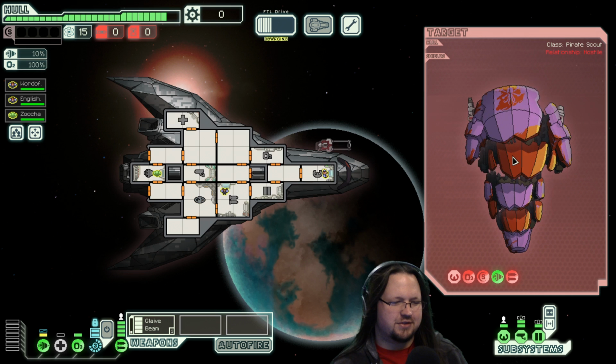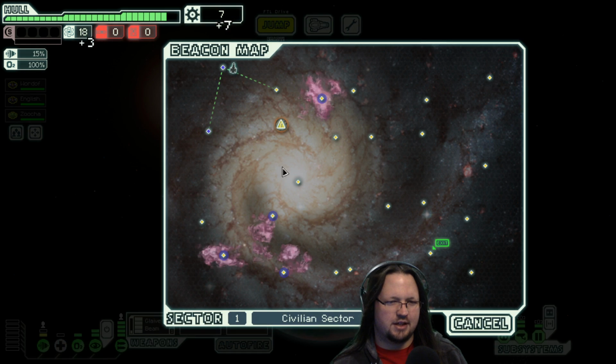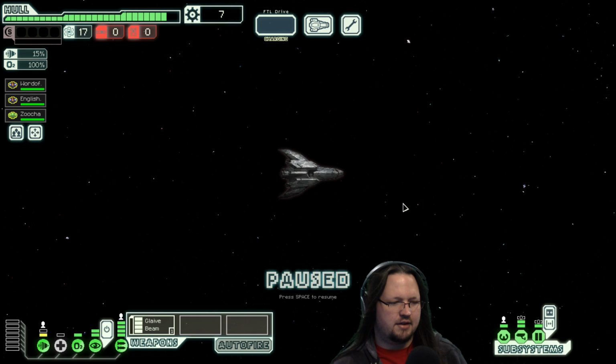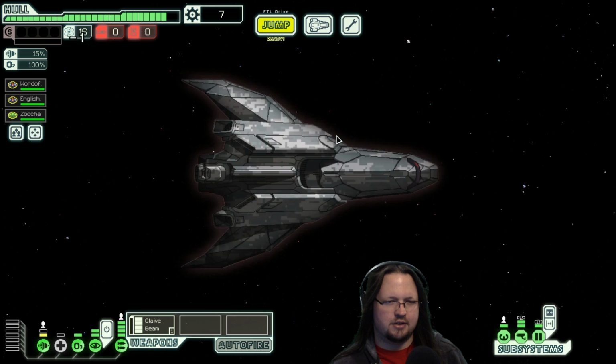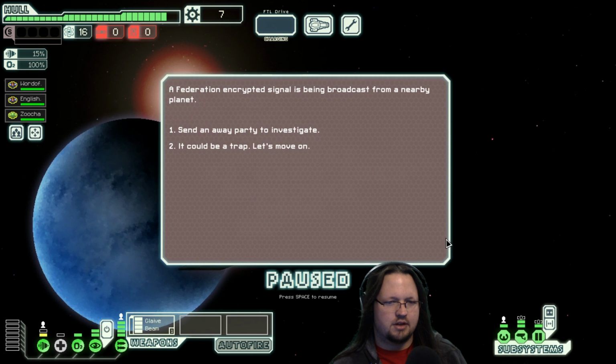Even with the resist. 7 scrap and 3 fuel. Well, that is a pretty awful reward, to be honest, but... Yeah, we do not want to fight any drones at all. That is the absolute run killer for us. We could definitely die in Sector 1 quite easily with this ship.